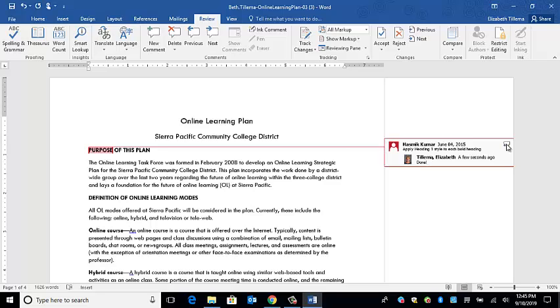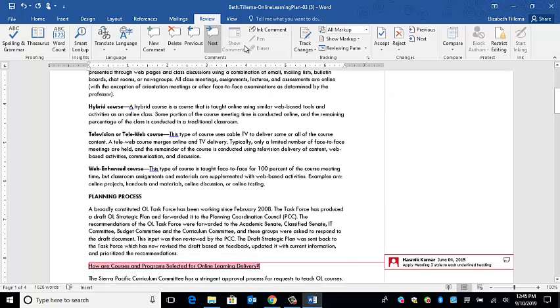Step D says click the resolve button on the comment in the markup area, and the comment becomes grayed out. Now, I don't see any resolve button here, so I'm just going to click in my text to make that not active anymore. Now I am going to go back to my comments section, and I'm going to hit the Next button, and it takes me down here where Hasmic says we should apply the heading 2 style to each underlined heading.